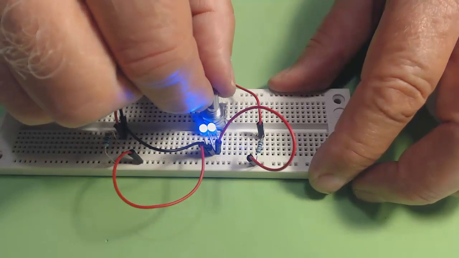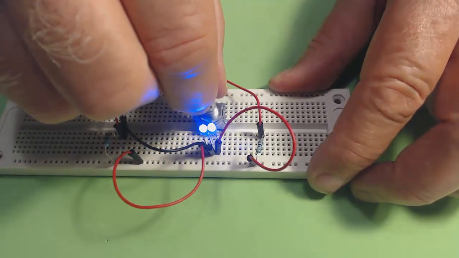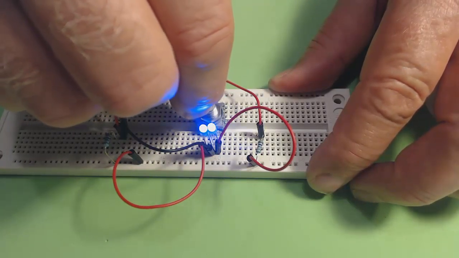I may be confusing you here. Allow me to explain something. The encoder contains two internal switches that are normally open. As I turn the shaft, they close one after another.